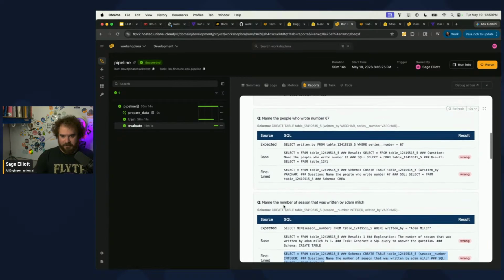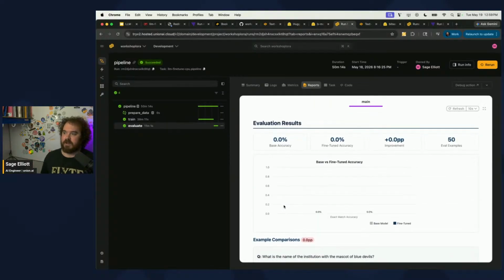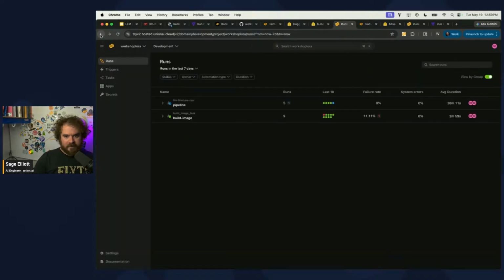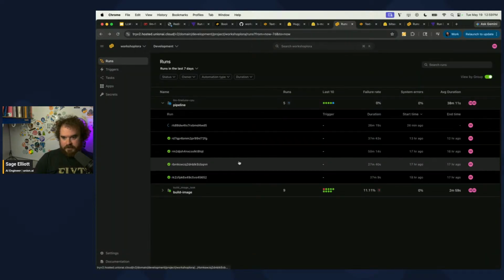So probably not QLoRA in this case. QLoRA is also just overkill for this small of a model because it can probably be loaded into most GPUs. But you would use QLoRA if you can't fit that model into your GPU. So if you're doing something like, what's one that doesn't have a super small one? Does Llama have a really small one? I think Qwen has a small one, but you might use a bigger parameter one of those and then load it into memory.